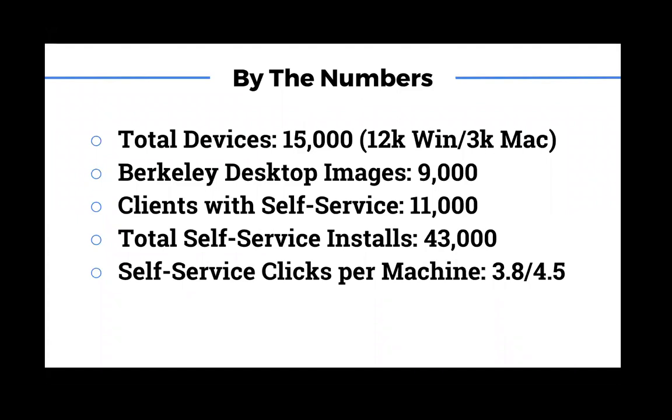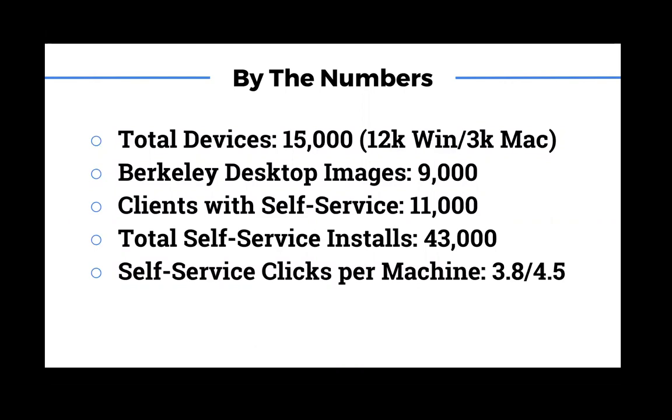We manage about 15,000 devices total, about 12,000 Windows, 3,000 Mac. Of those, you have to understand the degree to which Berkeley has been decentralized, distributed, and people like to do their own thing. And the fact that we can now say 9,000 of those 15,000 images are standard images produced from the group, I'm kind of proud of. About 11,000 overall have self-service. And those self-service, and this is undercounted, which I'll talk about, they've been used about 43,000 times, which we think saves a good bit of labor.